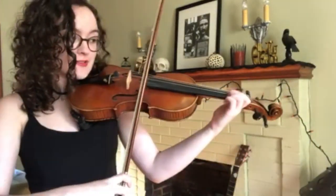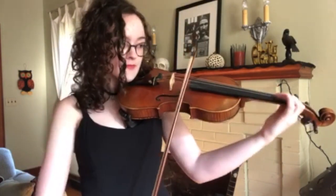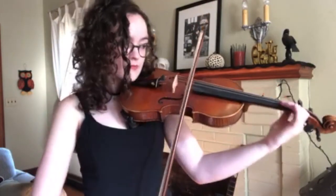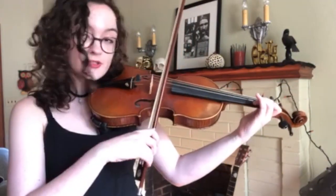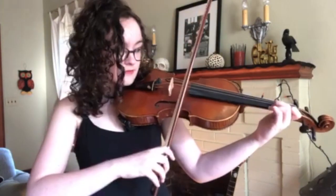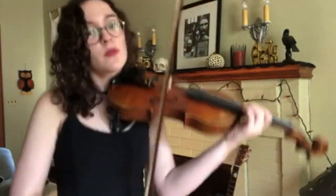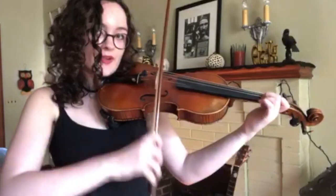All right, on to the main part now. So it starts back on the G — same notes we've already used, just in a little bit of a different rhythm. So G to the A flat to the F natural, still in the F natural, and then we're gonna slow up to the G. G natural to the A flat. And give it a little nice — not quite staccato, but connect your bow to the string, just give it a little bit of connection.